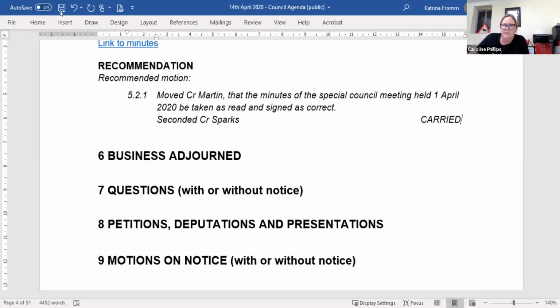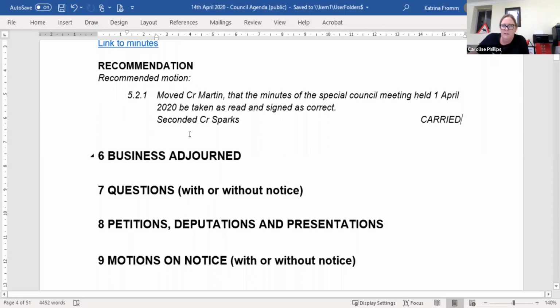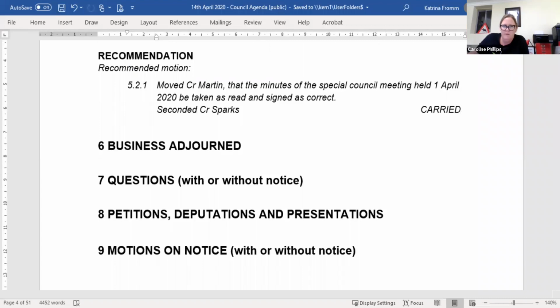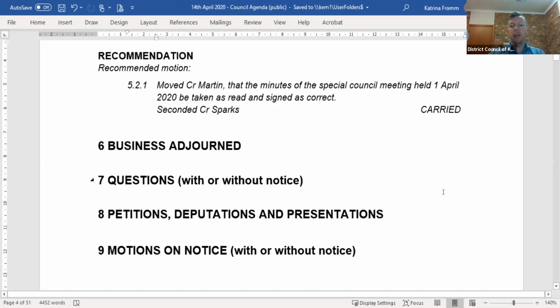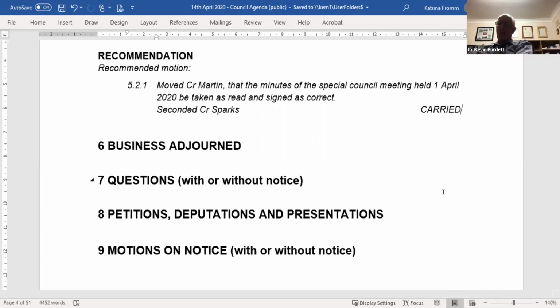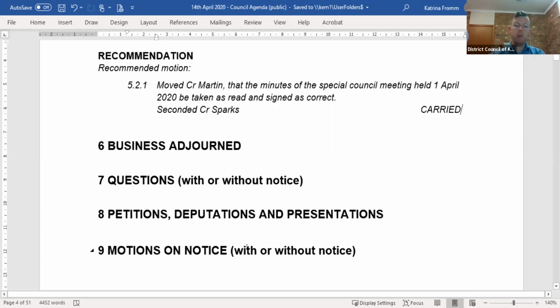Just before we continue, Matthew, is there anything we can do about the screen here? Because I haven't got a full visual of everybody at the one time. So have you got the little side panel where you can see people? Yeah. Okay, so at the top of that, you should have the option to change that to thumbnail view or gallery. Yeah, so I can do gallery view. Yep, and then you should be able to expand that, drag the bottom of that down. You should be able to get all 10 videos in one. I've just got to go up and down each time I see them. You should be able to make it wider as well.